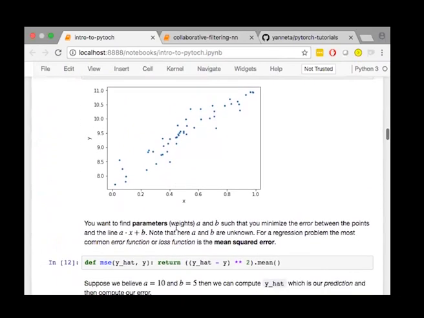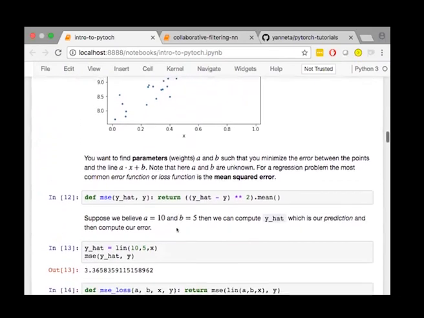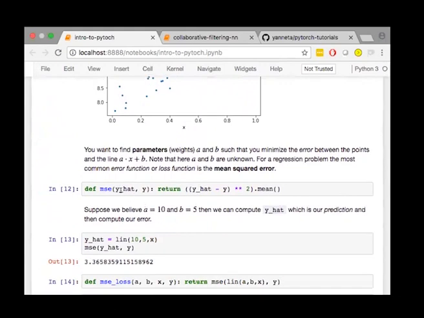Okay, so here I'm just defining my error function. I don't know how much you have seen vectorized code, but basically this thing here is the sum that you saw there.